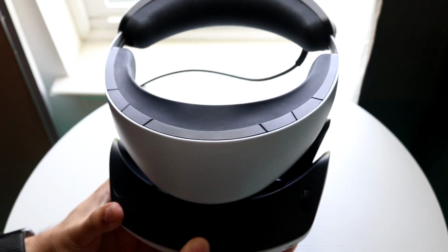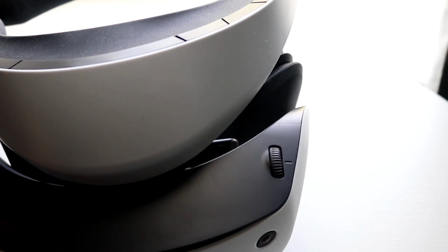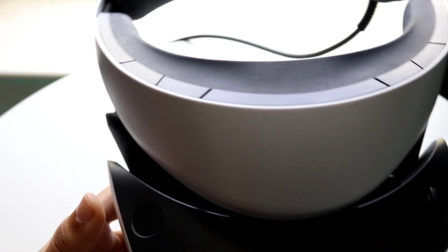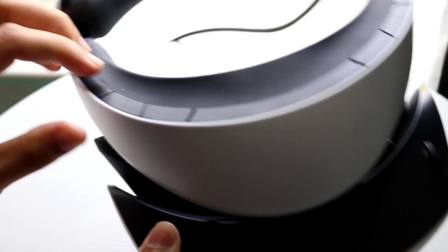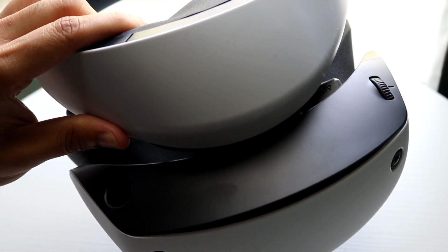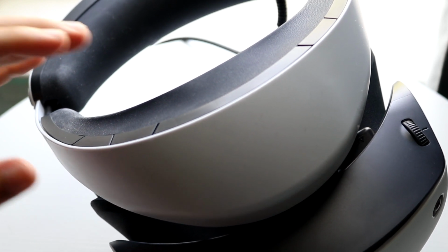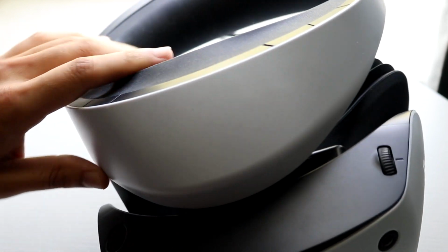Now at the top, you have a few different things. So here, if I go ahead and zoom in, at the right side, we actually have this little adjustment area. So this actually adjusts the goggles inside, and I'll show you that in a second. On this side, we have a little button. What this button does is allow us to hold it down and move this specific thing forward or backwards. So if we want to adjust other areas, we can move this forward or backwards depending on how wide or big our face is, making it a little bit easier for us to adjust this, which is really cool.